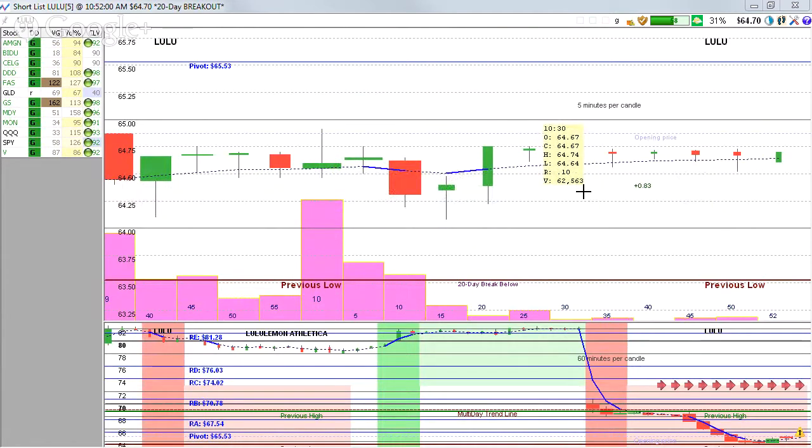So what do you do with all that? Well, we only need one good trade a day. So if this stock isn't behaving the way we want it to, next. That's how we have to have our attitude. If it's not moving strongly, just move along.